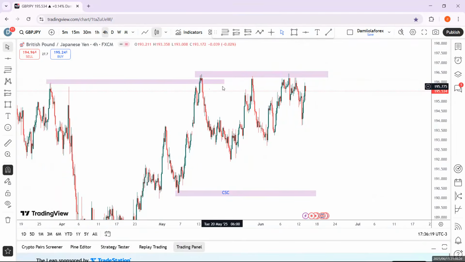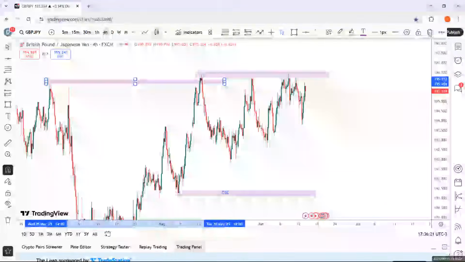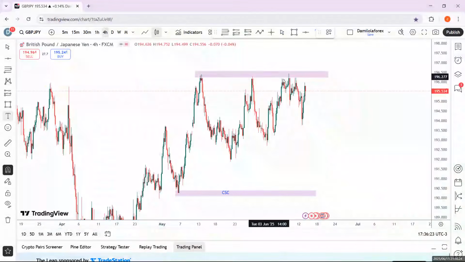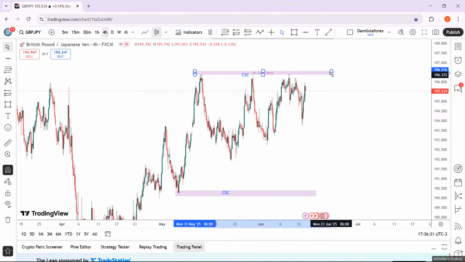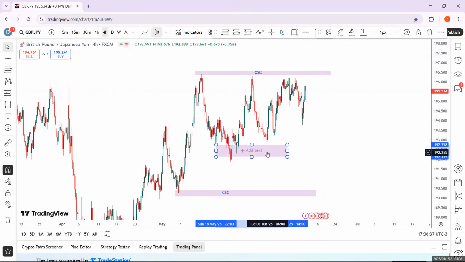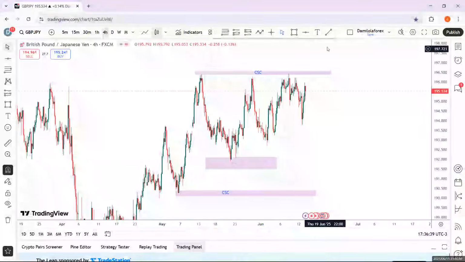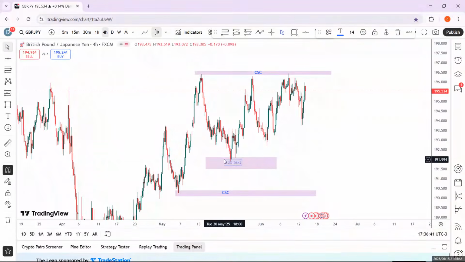So let me just tag this level now. This one would not be very important for us right now because price has hit this level here. So this level would now be CSC. I'll make it slimmer, so that we know the exact point where prices hit. Remember that as at that point, this level here was tagged as what? This level here was tagged as 61.8. This was a 61.8 PRA level.